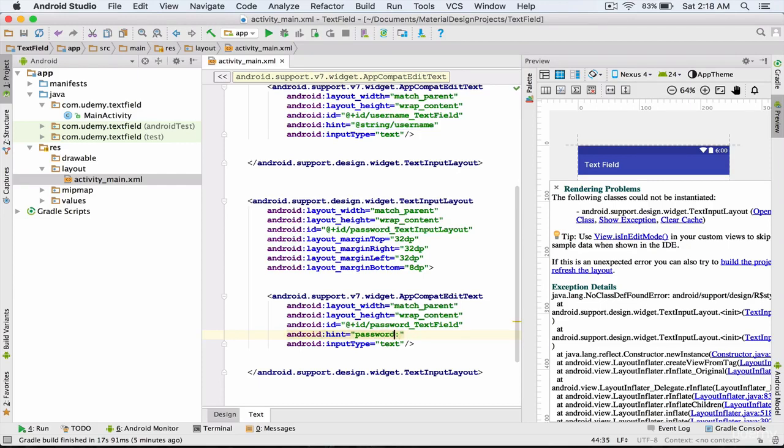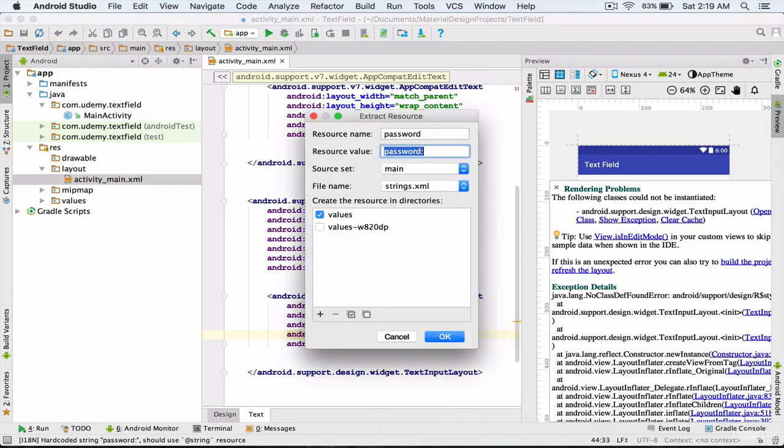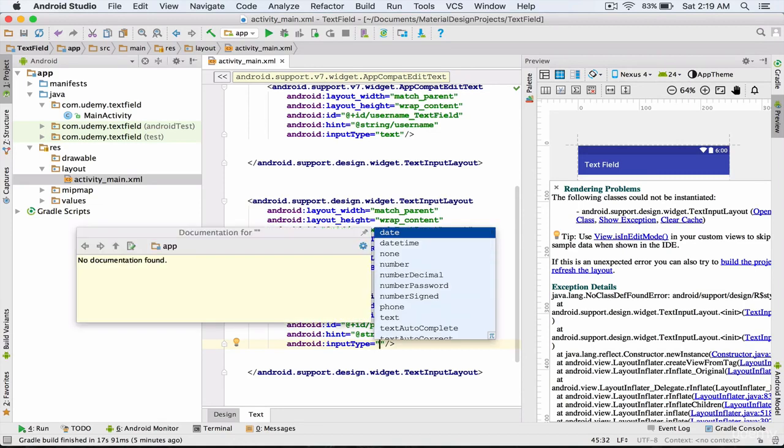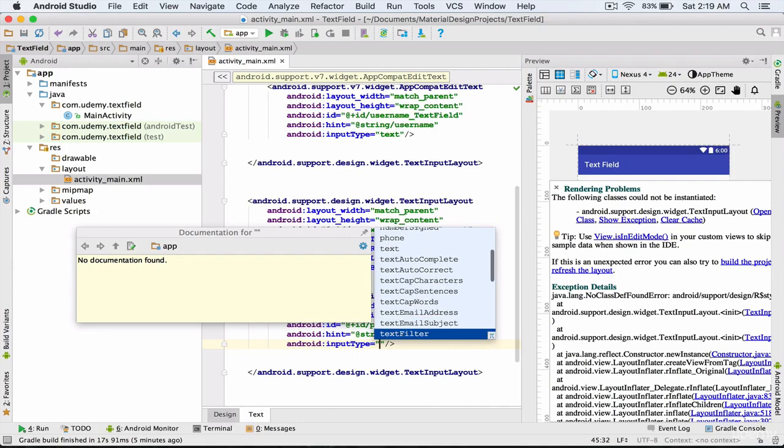Then I hit Alt and Enter, extract string resource, and OK. For its input type, I remove text and then I hit Ctrl and space, and from the list that appears, I select textPassword.